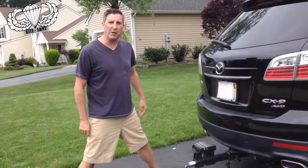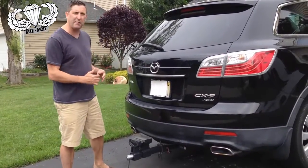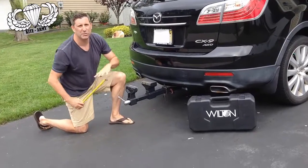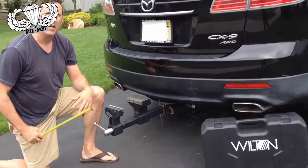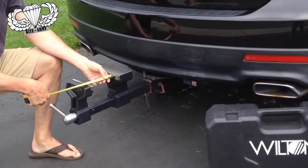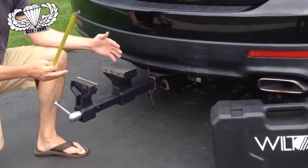Now let me show you how this vise works. The aesthetics of having the ATV are super cool, but there's a real practical use for this tool — if you're in the field or on a job site and you need a vise, well it's right there. This tool has some great crazy capability. If you open it all the way, you've got about five and a half inches on throat size.